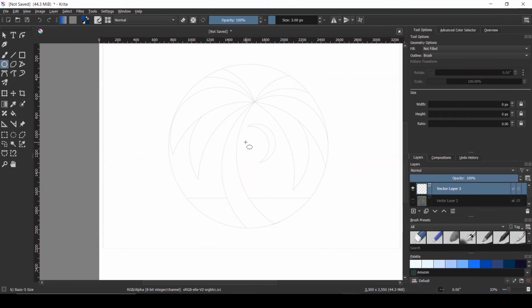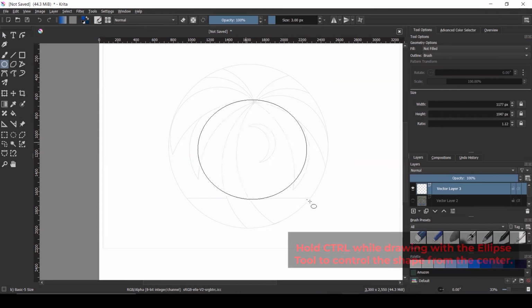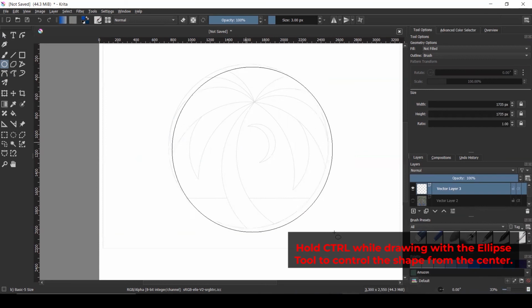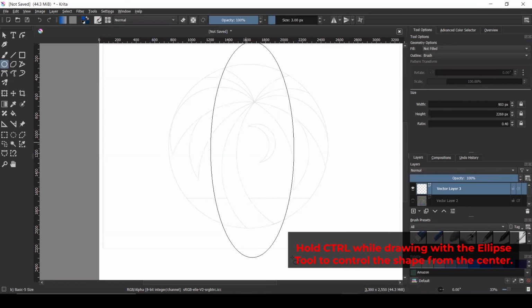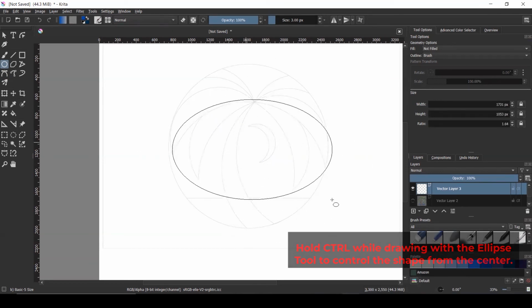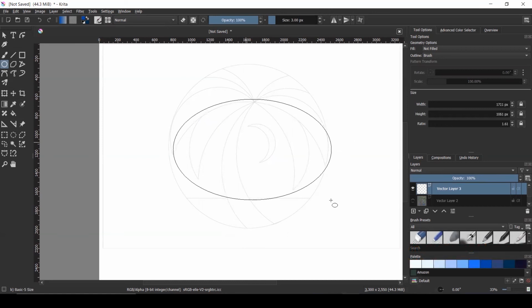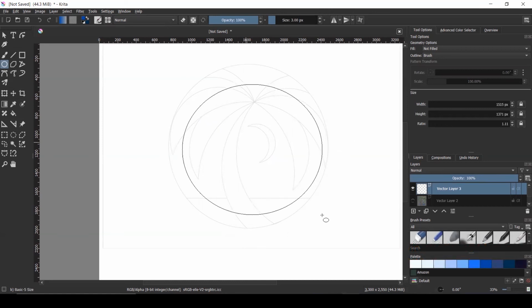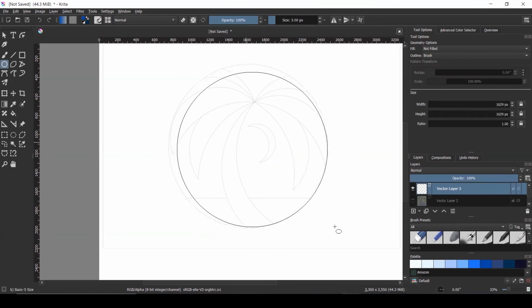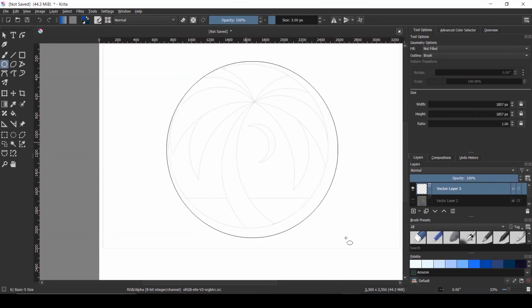So how do I do that? I come to where I think the center is, click start drawing, and then press Ctrl. And this allows me to basically influence the circle if I am drawing from the center. Now another thing, I want it to be a circle. So it's going to be hard for me to influence it by just pressing Ctrl. So I'm still having my Ctrl held down, but I'm going to add to that. I'm going to press shift to that.